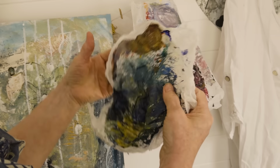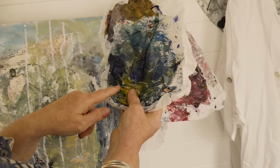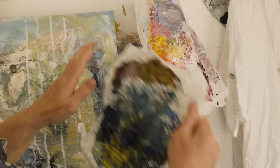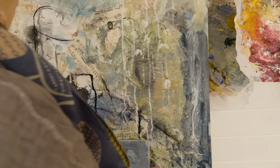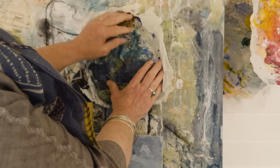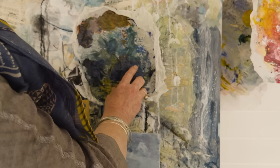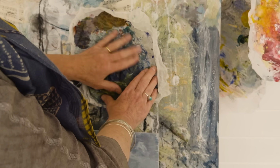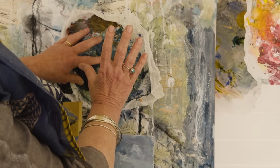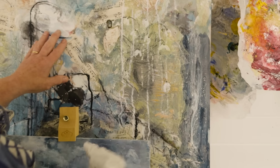And this is just what I've been working with. This is simply a palette. Anybody can do that. You see, I actually quite like that. I can see a painting in this. And what I might then do is be working on, say, something like this guy, and I might just cut some of that up. I would use my PVA glue and cut it to suit, obviously, stick that on, use something like gloss medium, which will just kind of seal it. It's a bit like a glaze over it. And then I'll keep painting.